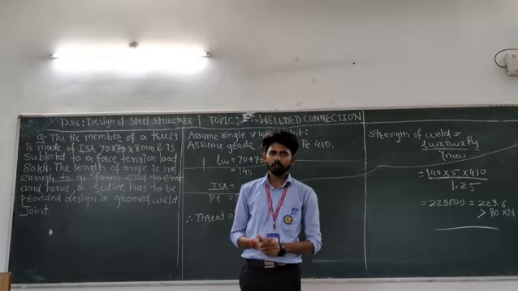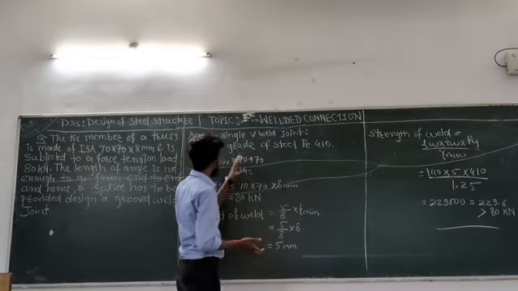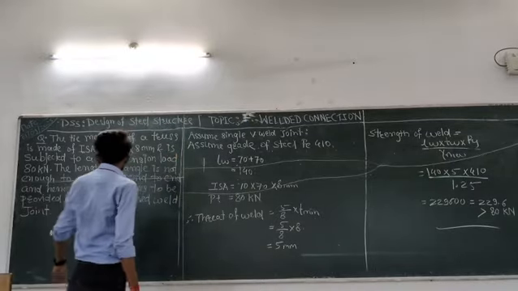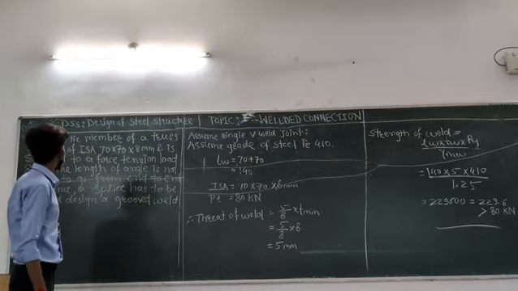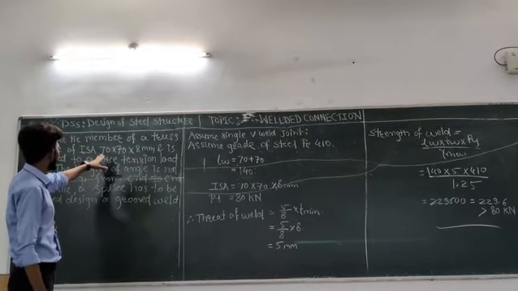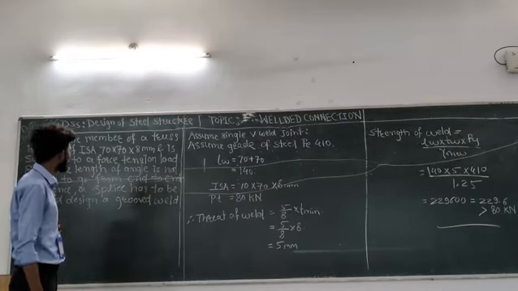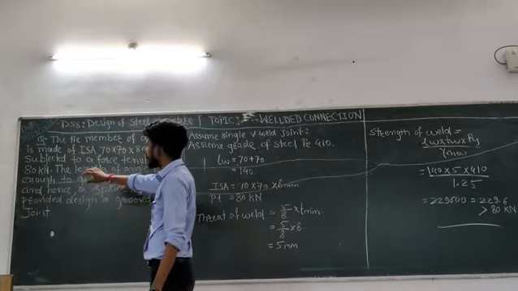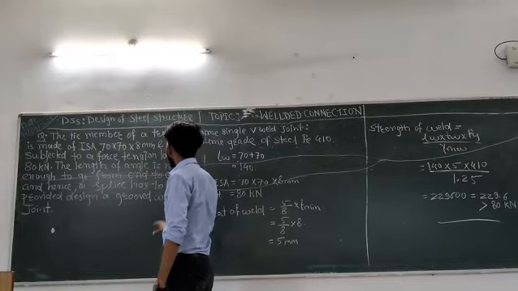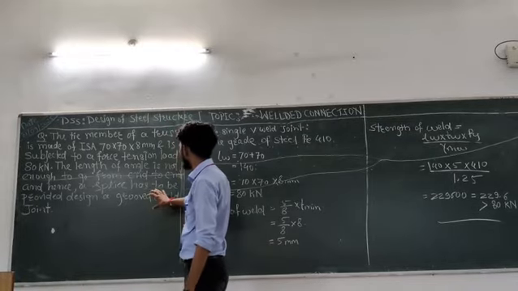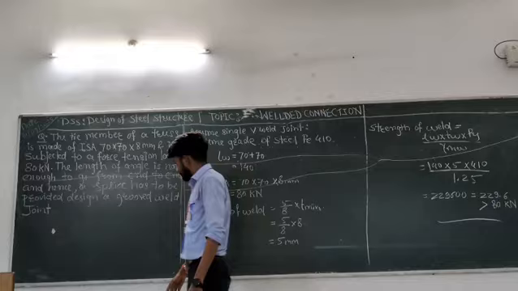So we are discussing the design of steel structures, and my topic for today is the welded connection. In that, we are going to solve the problem given to us: a diagonal of a truss is made of ISA 70 x 70 x 8 mm, and it is subjected to a tension load of 80 kilonewton. The length of the angle is not enough to go from end to end, and hence a splice has to be provided. Design a groove weld joint.